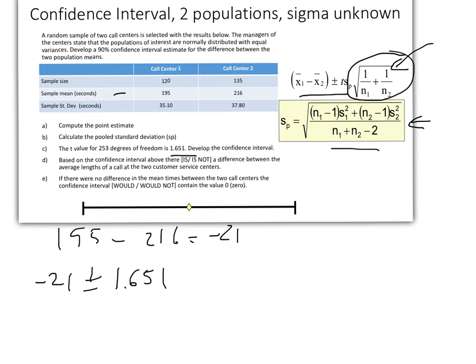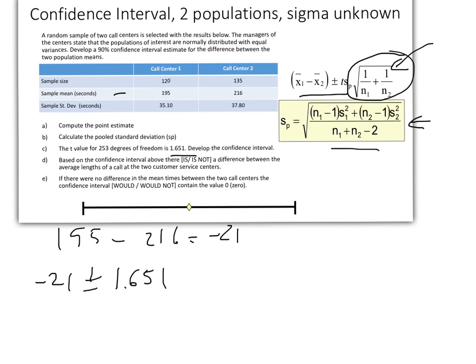While this is rather intimidating looking, there are just 4 pieces of information we need. We need n1, n2, and we need S1 and S2. And again, on this one, like in our working with proportions, don't forget to take the square root of all this at the end after all of these calculations.